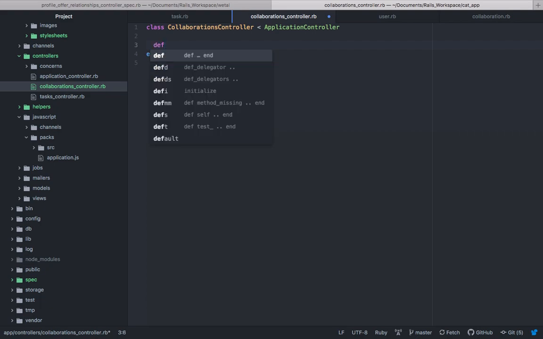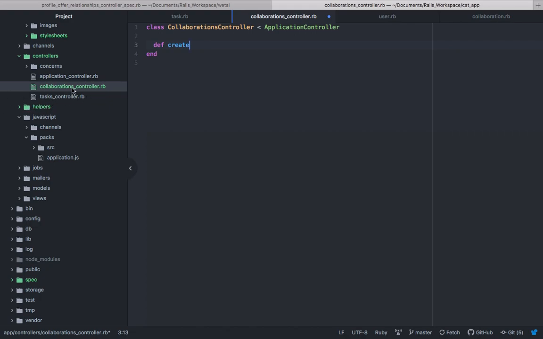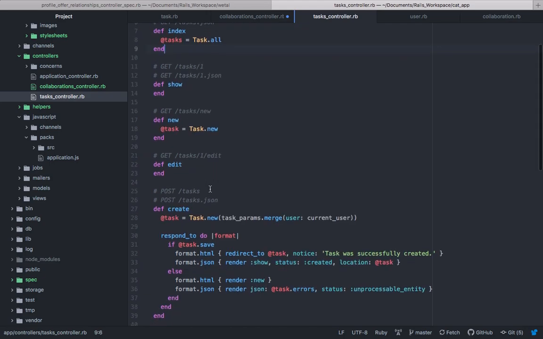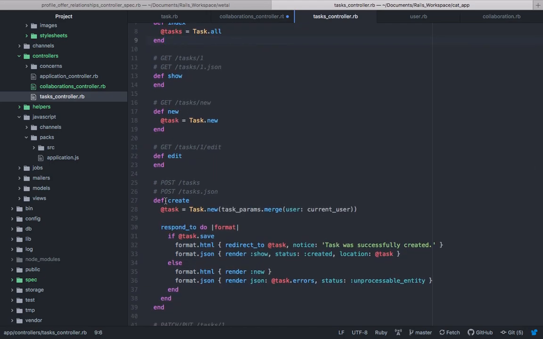So let's start with a create. I forgot the name, but basically we get inspired from that method right here.